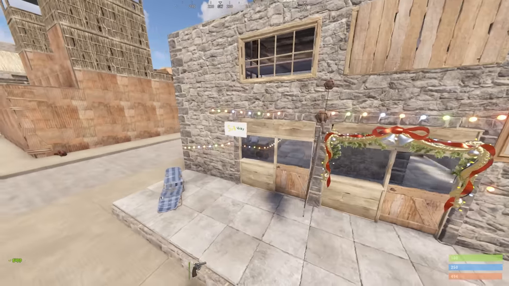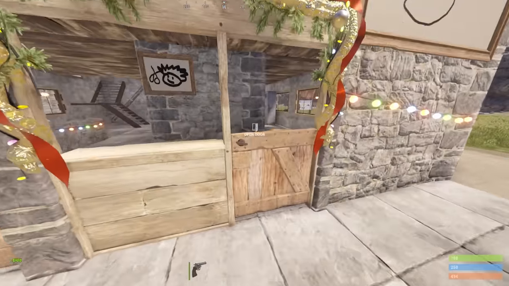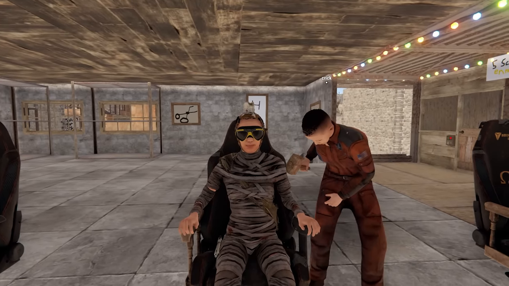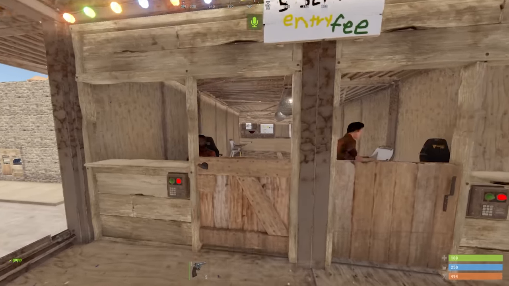What do we got here? Oh, another haircut place. Oh, and a Subway. Jim's Trims and a Subway. I'll take a fade, please. Yeah, bro, what you need? All right. Oh, dude, I fucked it up. Oh, we gotta go bald. Damn, I messed up. We gotta go bald, fam. I'll go bald later.